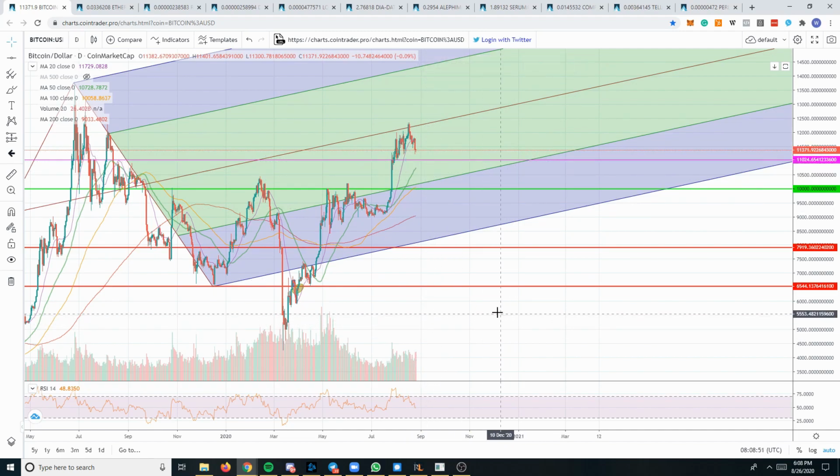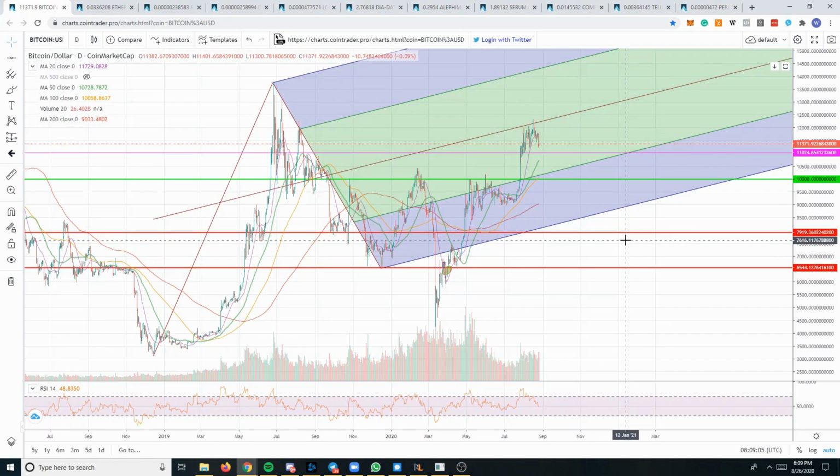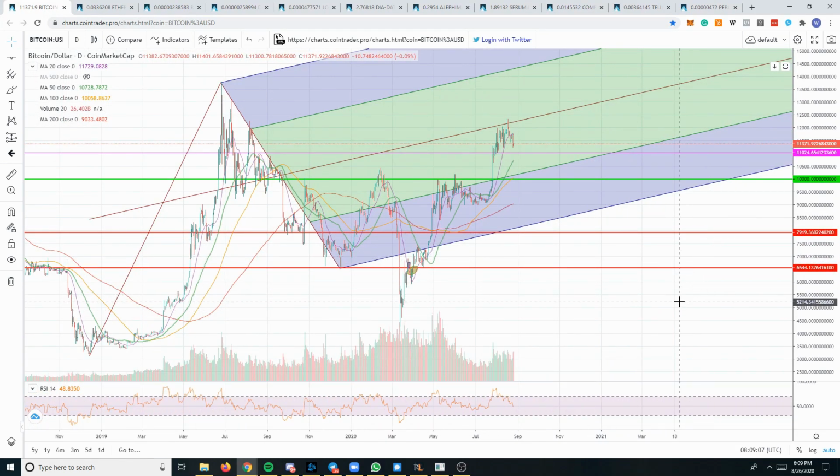Pretty much everyone in the mining store community has got a lot of their positions in Bitcoin right now. No one's really looking to sell off around these areas. Some of our more day trader people are cashing in and out between the 12,500 and the 11,000 mark. But overall, most people are what we call hodling and holding for the long term.